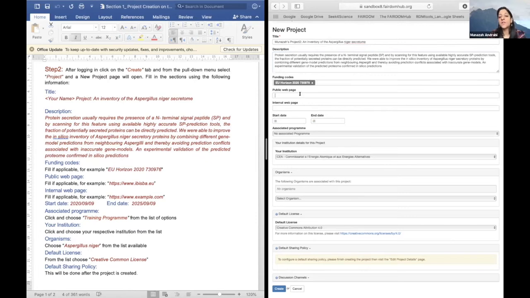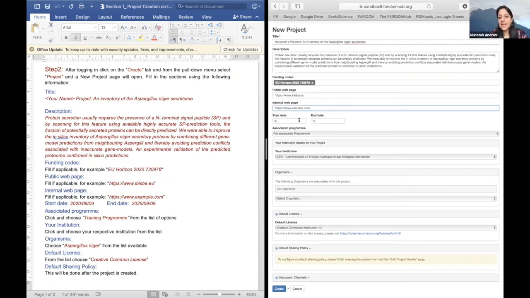Then you can put in information like a public web page, and for the sake of example, we are putting IBISBAH.eu. All this information is related to your project. You can have a different public web page, and the next is an internal web page. We don't have one. For example, you can just put something like example.com. So this can be your intranet.